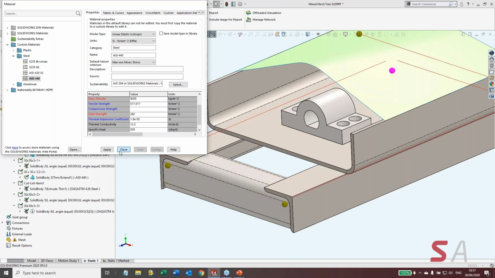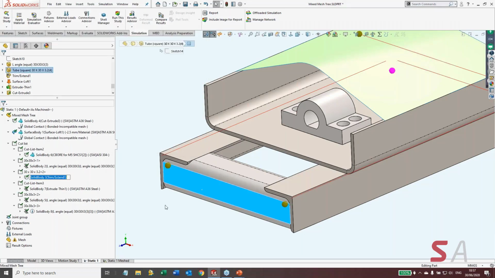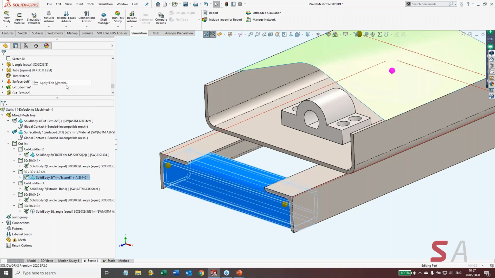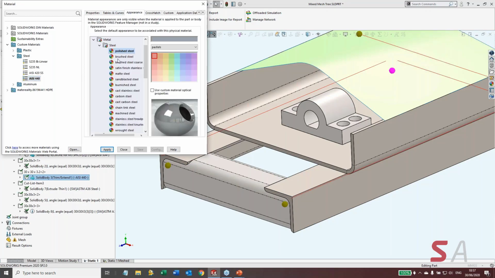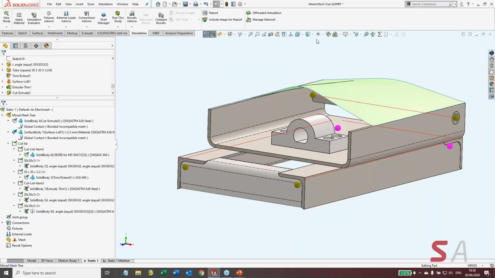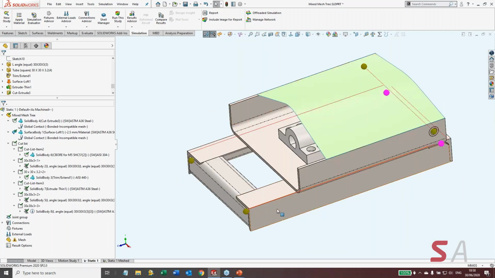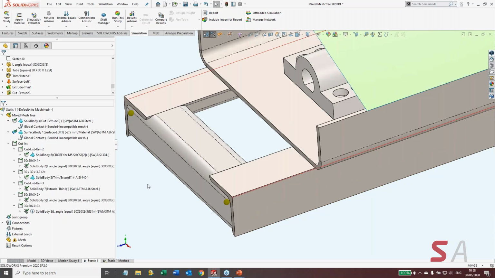And there we're done. So now you can see that the material on this guy is the AISI 440. When you're editing a material, you can also change the appearance if you want it to look different. So you can go in here, pick different types of appearances, and it will behave differently. Save it, apply, and then it'll take on a little bit of a different appearance, especially if you're using RealView. I usually don't use RealView in my work, so I tend not to show that. Okay, so that is, in a nutshell, custom materials.